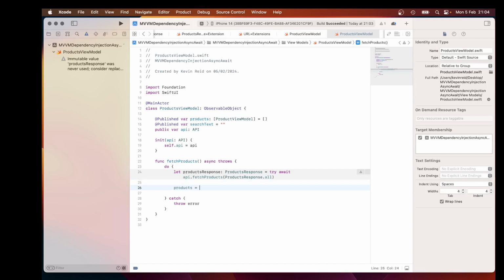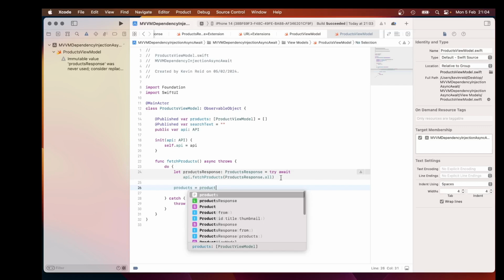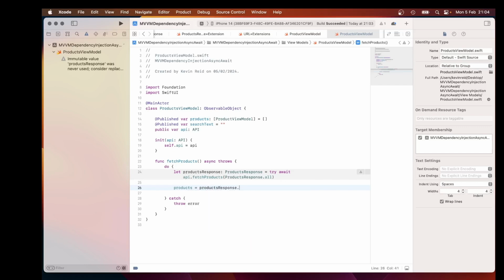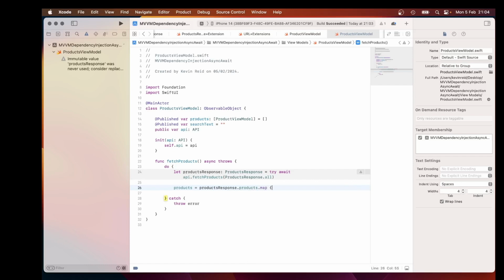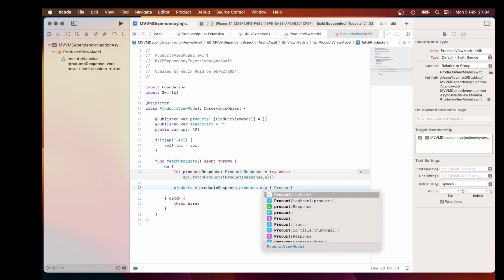Products equals product response dot products dot map. So now we need to map all of our products from and using the product view model.